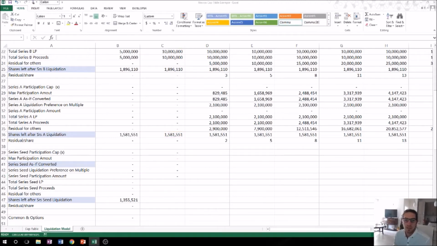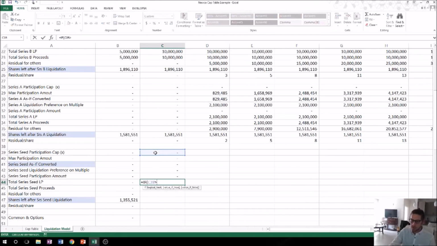Okay, so the total Series Seed liquidation preference, and this is the last complicated formula we'll do on this page. So once again, it's if the participation cap is greater than 0, so same as what we've done before. If that's true, calculate another if statement, which is the sum of the liquidation preference on multiple plus the participation amount.